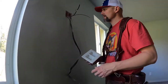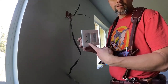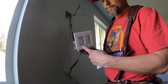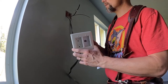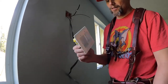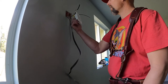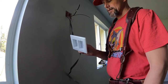All right, now I'm going to be hooking up for where the TV's going. I've got 120 power, it's a 15 amp breaker, and also a port for low voltage to be coming through. So it's a pretty neat little contraption. It also has the outlet fastened to it, flush mount. It's kind of nice. It all goes in this type of box. This was something I had to order online. So take a look.